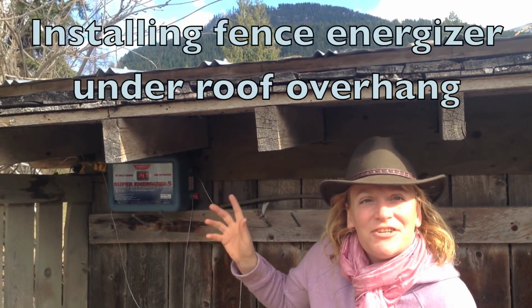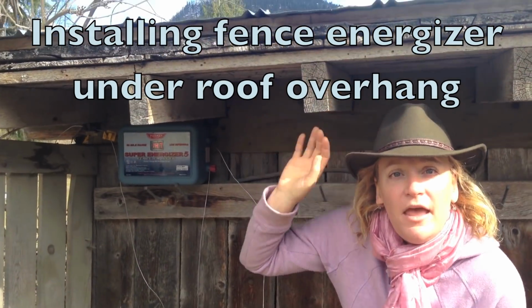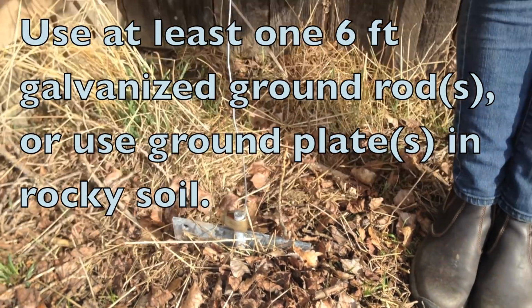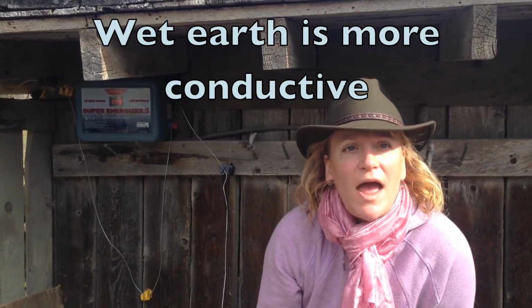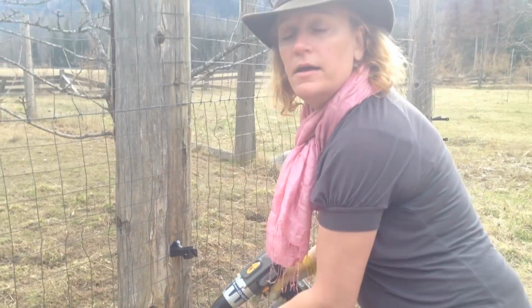This fence energizer is installed underneath the overhang of the shed to protect it from the weather. We deliberately put the ground plate into the earth underneath the overhang of the shed, so anytime it rains, the earth around the ground plate is wet and more conductive.